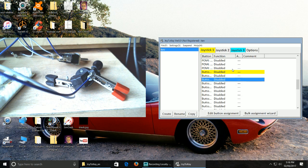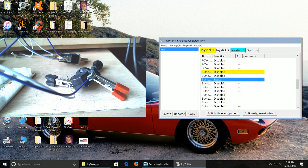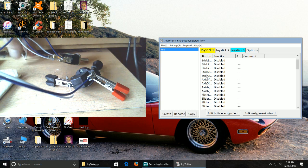But this works twofold for a game like that, and it's going to work to help you understand what you need to do in order to assign keys. So when you want to assign the key, I'm going to assign this as space again, because this in a sense assigns space as the parking brake on or off on ETS. Okay, and I think when I go to wire up my next bit, which would be the key switch, this is where Joystick key is going to work out for me, hopefully. Right, so let's come undone, that one I had pre-pushed together. Just need to push it back together again.